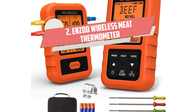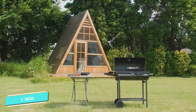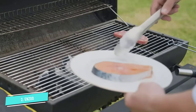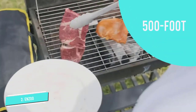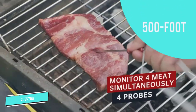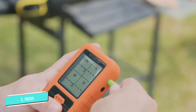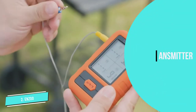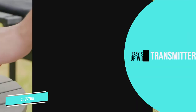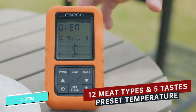Number 2: ENZOA Wireless Meat Thermometer. The ENZOA Wireless Meat Thermometer is perfect when grilling for a crowd, over charcoal or wood. The unit's four probe connections and wireless transmitter make it easy to monitor the temperature of everyone's steak, different meats on the same grill, or separate sections of a large cut. The portable receiver lets you keep an eye on things from up to 500 feet away. The unit provides updates and alerts when meat is almost done and is programmable to cook to a desired temperature or USDA presets. These take the guesswork out of cooking the perfect steak, roast, sausage, or fowl.